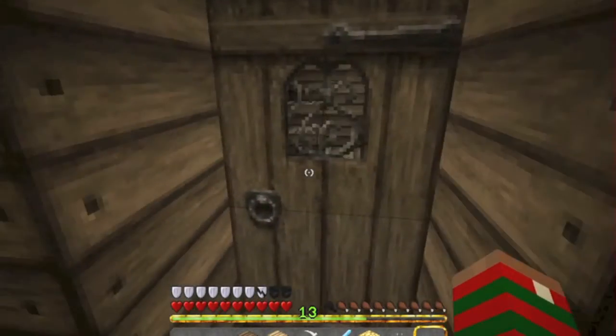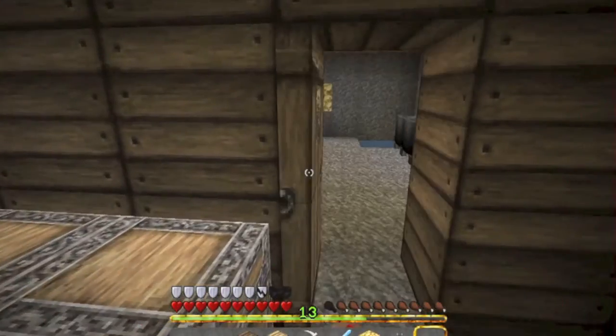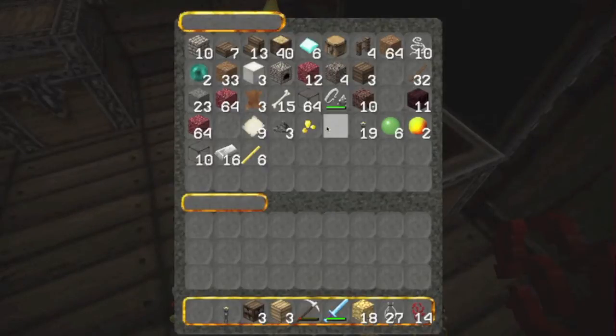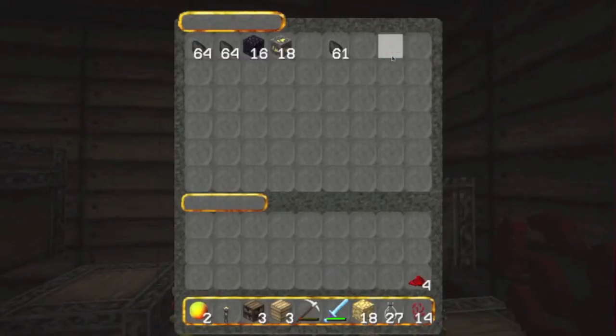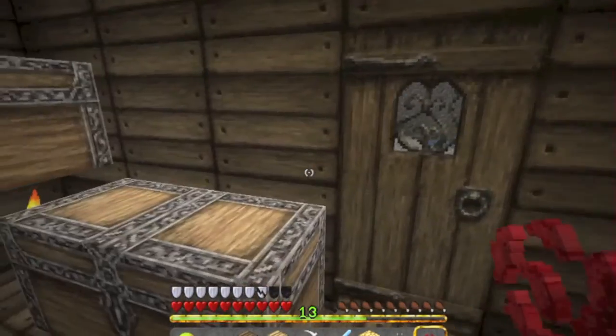And you know what? I can't make any potions right now because I do not have any nether warts. Just kidding. I do. I must have found them when I went to invade that nether temple with all the blaze. That was not fun. I will tell you that right now. That was a bad time. And I do have some redstone. So I can make a potion.